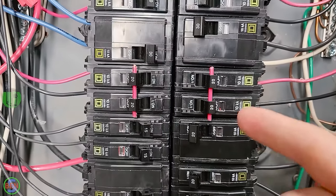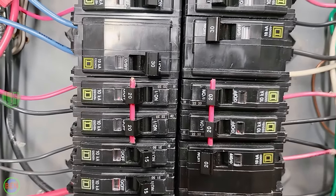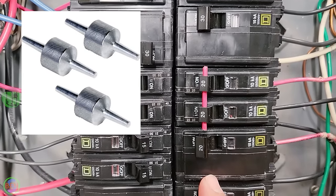My understanding is that you need to have a way to simultaneously disconnect your multi-wire branch circuit, but it doesn't necessarily have to simultaneously trip. So using a handle tie is perfectly adequate.